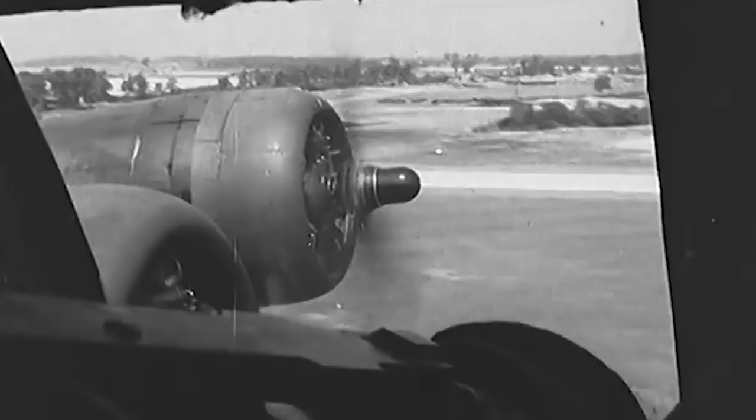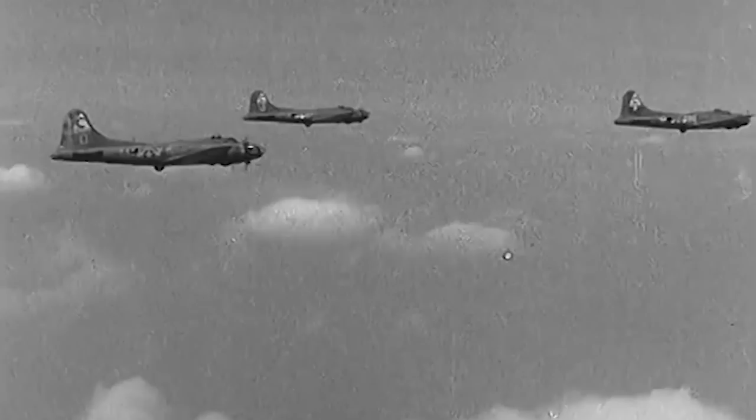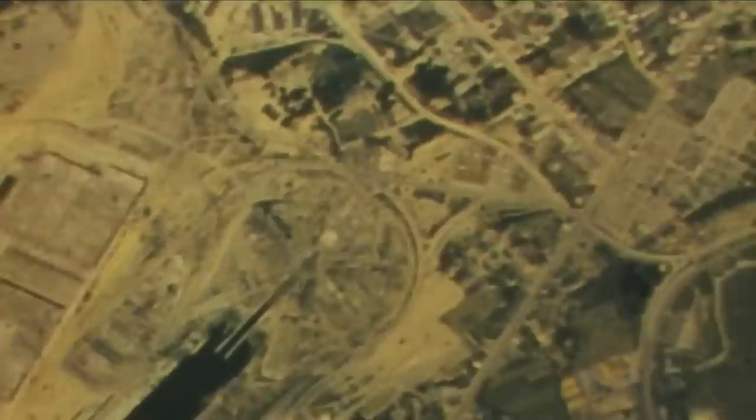As refinements progressed, along with better pilot training and tactics, the B-17 became a formidable weapon in the Allied war against Germany. There was no easy way to hit Germany, as a cross-channel invasion of Europe was still years away. The British had been bombing from the air, but heavy losses forced them to switch to nighttime area bombing, greatly reducing effectiveness. The Americans, on the other hand, were proponents of daylight precision bombing, using their state-of-the-art and top-secret Norden bombsight. They also believed they had an aircraft which could fight its way in and out of the target area, unescorted, and return home safely.